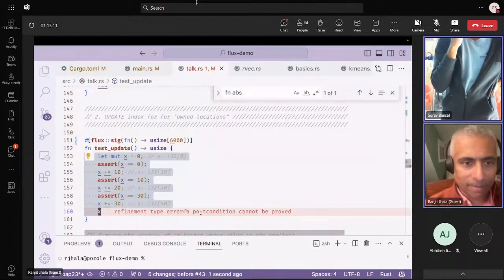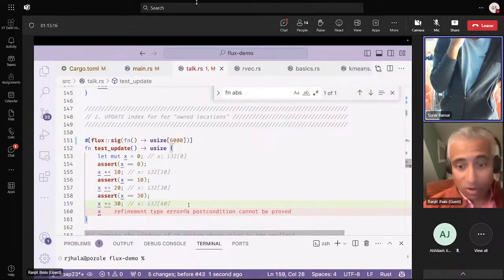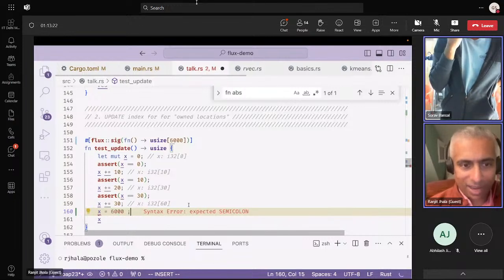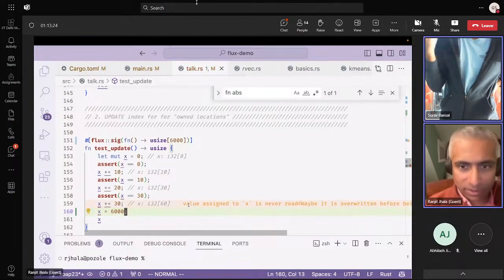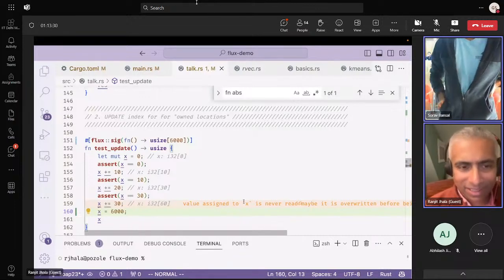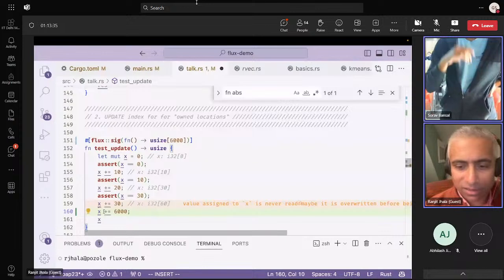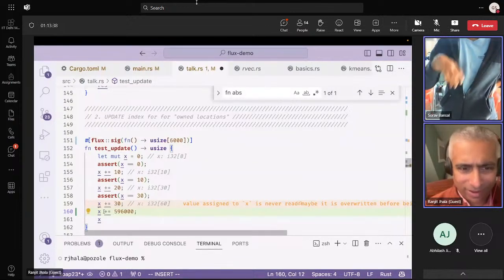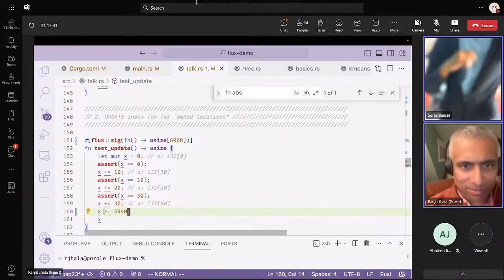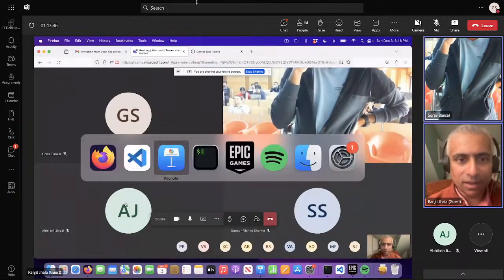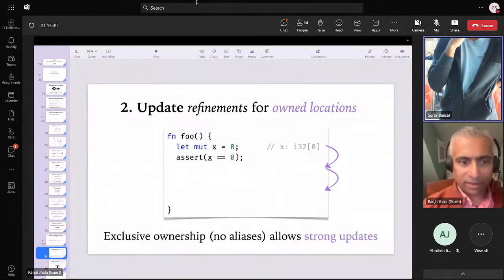What should I do? You make x equal to 6,000. I don't see why that should be a problem. Your postcondition requires it to be 6,000, right? Oh, so you're saying, just do this, equals 6,000. I confess I had not thought of that, but that will certainly work. Why would that not work? Oh, now Rust is complaining: value assigned to x is never read. Okay, fine, we'll use that value. Suppose I just add the difference between 60 and 6,000, like 5,940, I think, to get it up to 6,000. Okay, there you go. Fantastic. That was pretty easy, right?